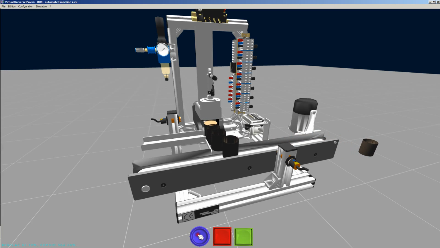If the cylinder can go completely down, then the piece is okay, and if it cannot, like this, then the piece must be ejected with this other cylinder.